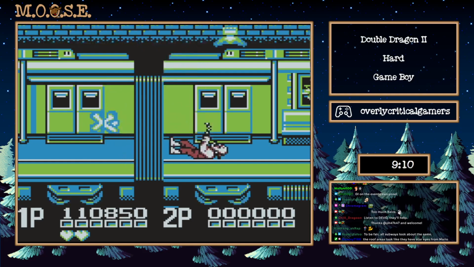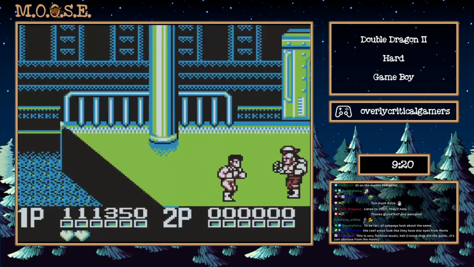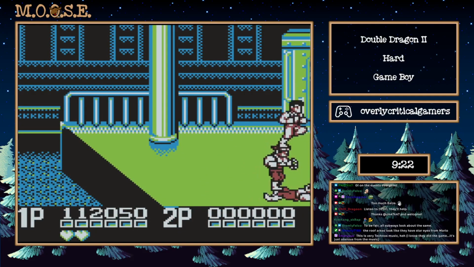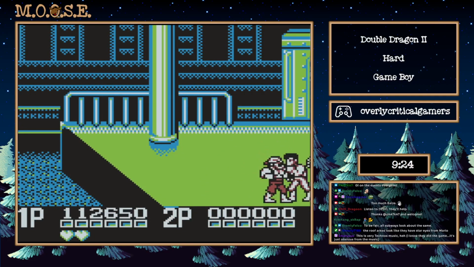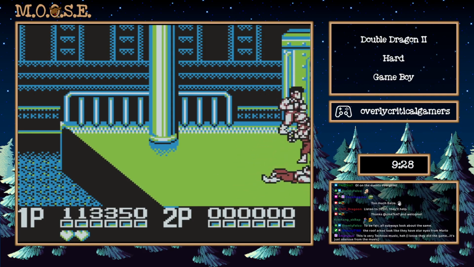Punch, and walk to the right as close as you can to the edge of the screen. There you go. We are 2/3 of the way there. We're almost done. We're heading towards the final segment. This is actually after these boys. All right, nice dodge.